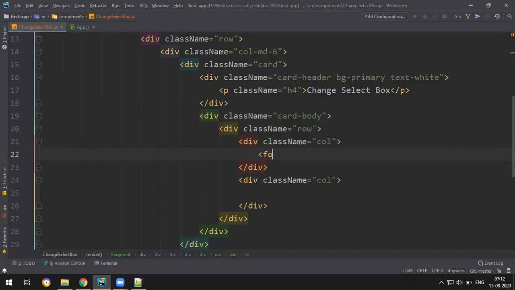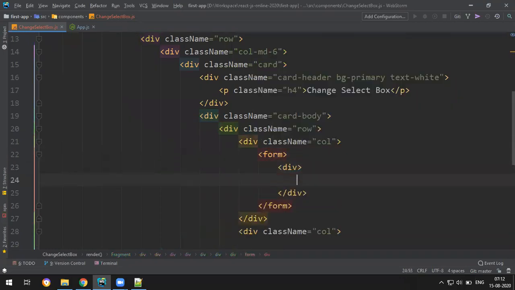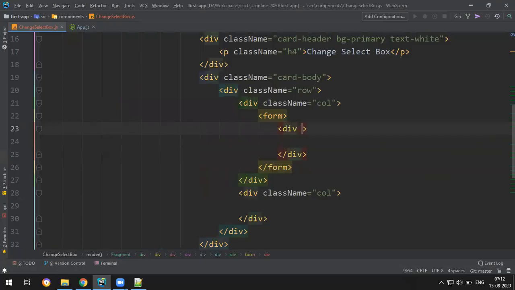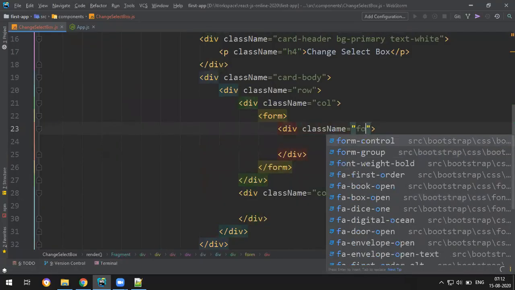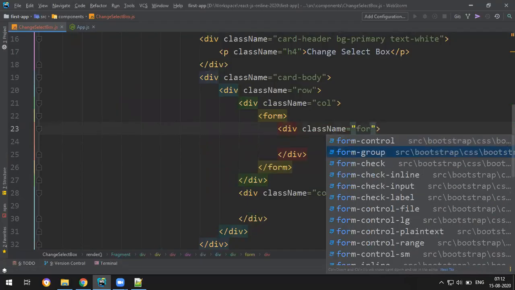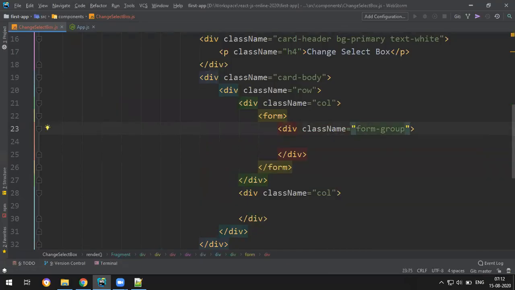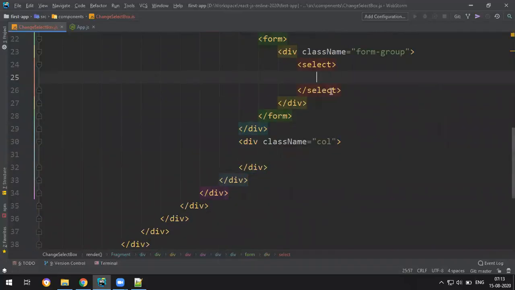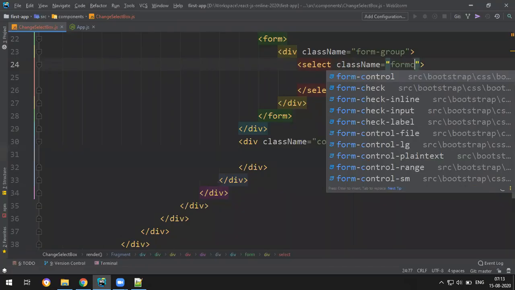Let's add a form in that one division with the class called form-group. You can make just a regular select box, but I want Bootstrap setup. So this will be a select with the class called form-control.